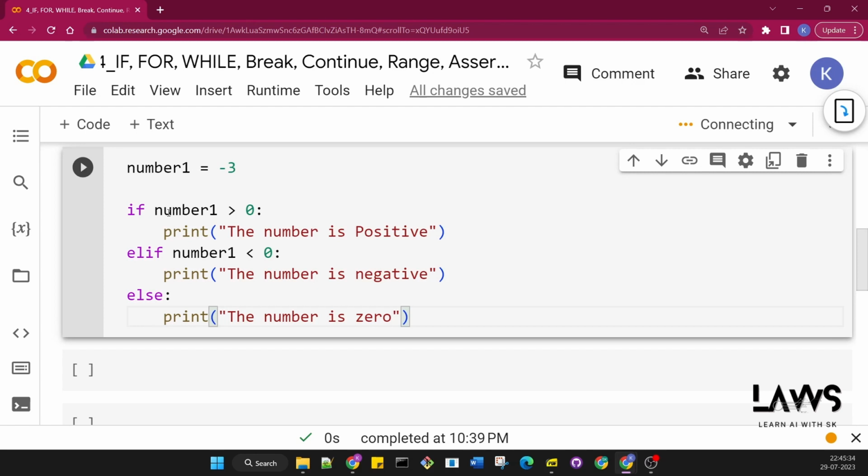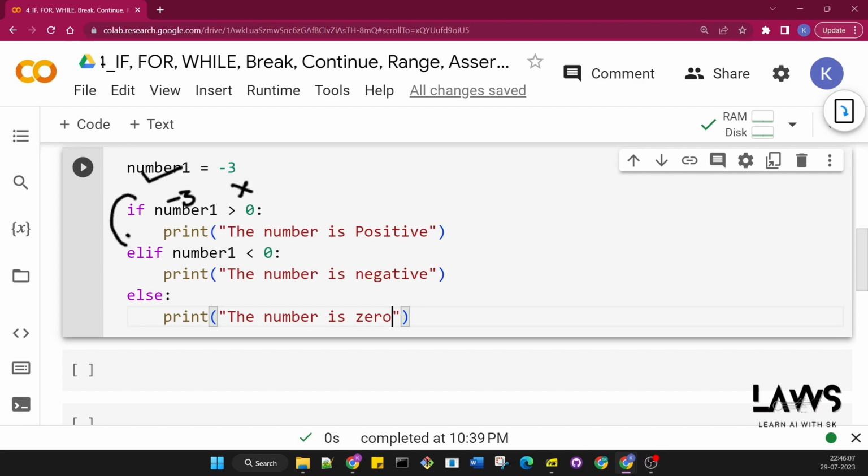So first what will happen? My number1 is equal to -3. So now let's execute this code. So see, my number1 is a variable. Here I am having -3. Is -3 greater than 0? No. Then automatically it will not enter inside the if block.